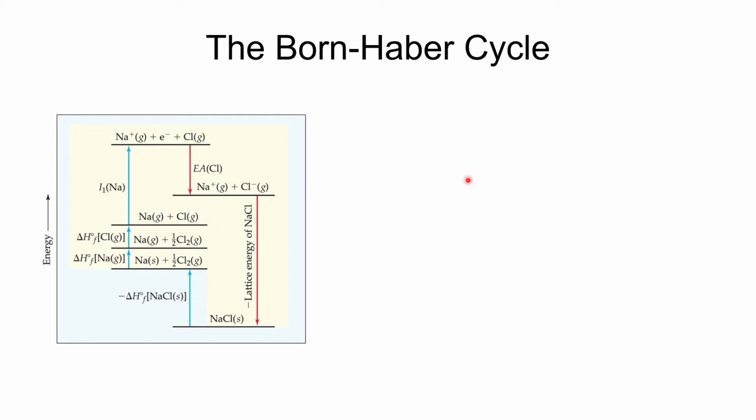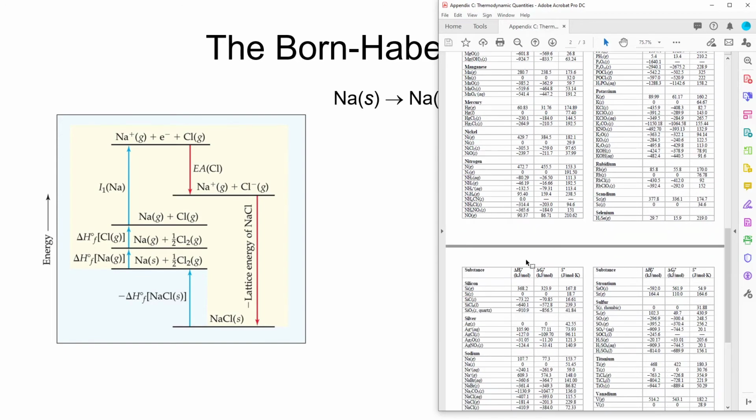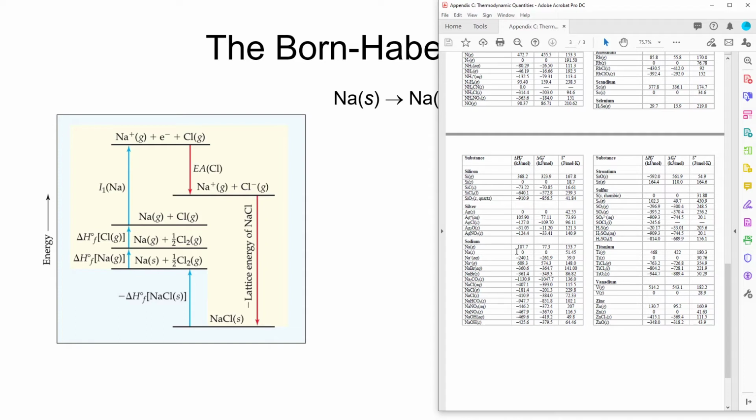So I want to do Hess's law and add together 5 different equations. There's 5 different processes that are occurring over here. So add together those 5 different equations so that we could come up with the overall energy for this process. Now, to convert sodium into sodium gas, since this is elemental sodium, that's going to be the enthalpy of formation. And so we can just go over and look at the appendix and scroll down and find sodium. And sodium gas is right there at 107.7. You may not be able to read it very well, but trust me, it's 107.7.